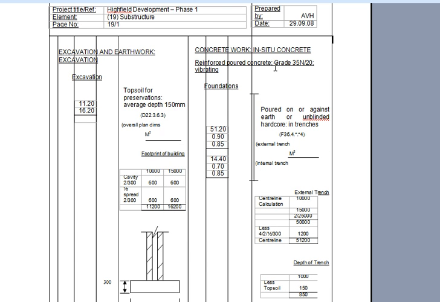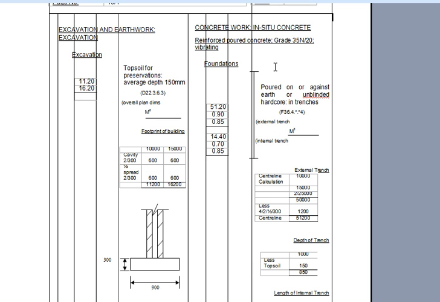As we move on to the right hand side of the actual takeoff sheet, we see that the heading has changed. We've now gone to concrete work, in situ concrete. This is found, if we look at our little annotation here, on page F36, F being the concrete section, 36 being the page number. The description of the concrete to be used is actually put down before the category heading from category 1, which is foundations, and that's item 4 in category 1.